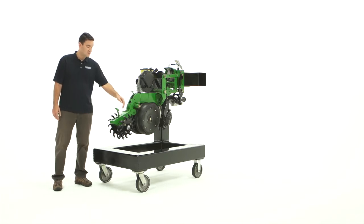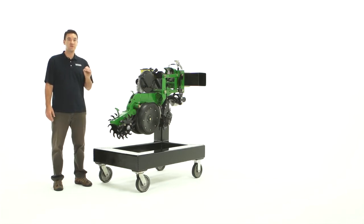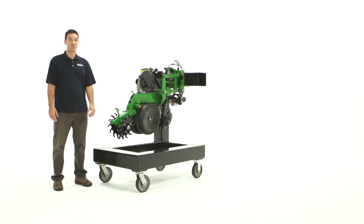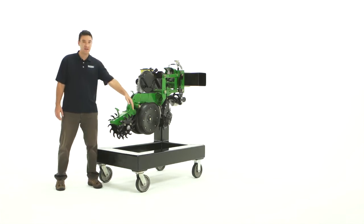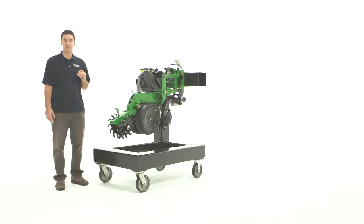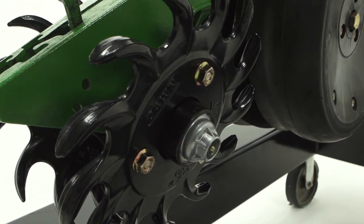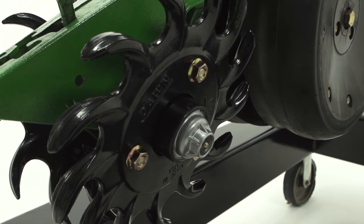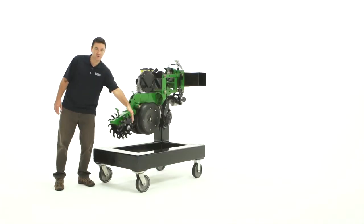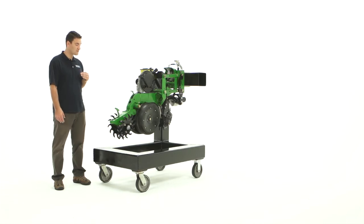Additionally, you see you have a forged hub, which is in two pieces separate from the wheel, and that hub still uses the same re-greasable Timken USA-made one-inch tapered roller bearings that we've used for years. You have an investment cast O-ring sealed cap, which now fits a little bit differently than some of the caps you've seen in the past. Gone are the quarter-inch screws that used to retain our Curvetine caps — here we have a snap ring retention system, so it's extremely reliable. You can still purge grease through the wheel with the permanently affixed grease zerk, for those of you in dustier, grittier areas where you'll be doing more greasing.